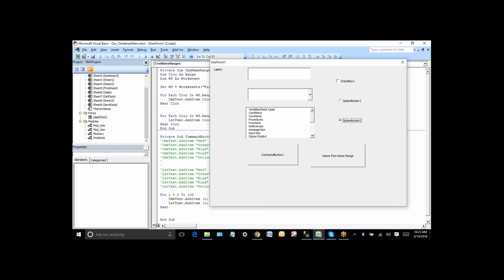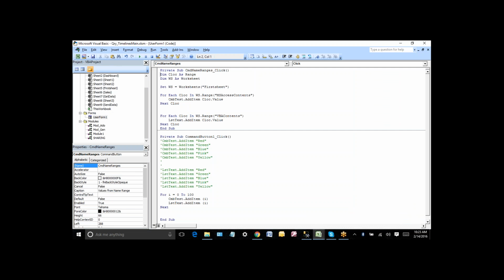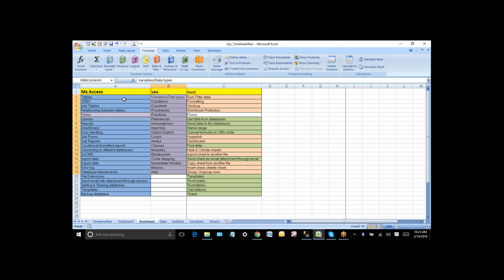Okay, so it's very simple. Just declare a variable for a range. Here in Excel, everything is range. If you select this cell, this is also a range. If you select from here to here, it's a range. If you select from here to here, it's a range.